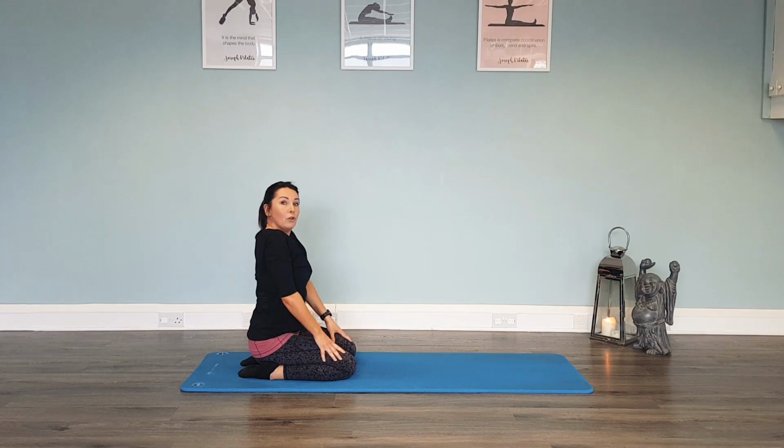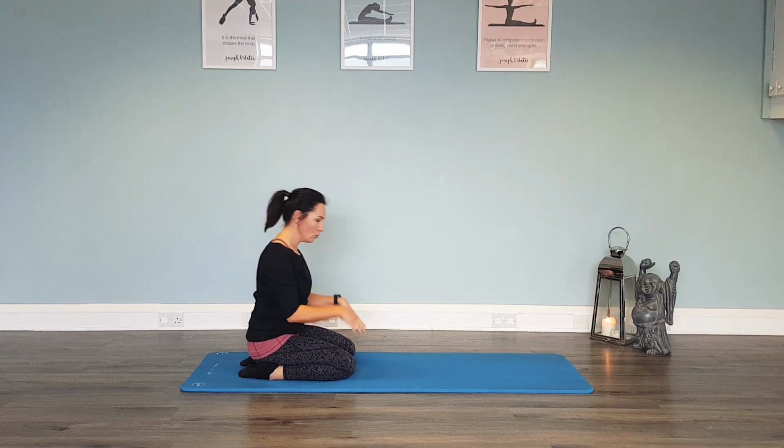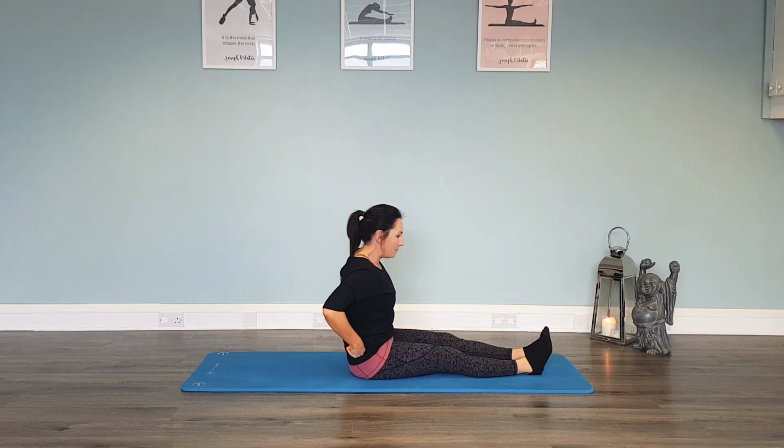Bring it into kneeling, feel the rolls with our shoulders. Again, just focusing on sliding the shoulders down away from our ears, focusing on our symmetry to the two sides of our body. And then we're going to bring it down into sitting.